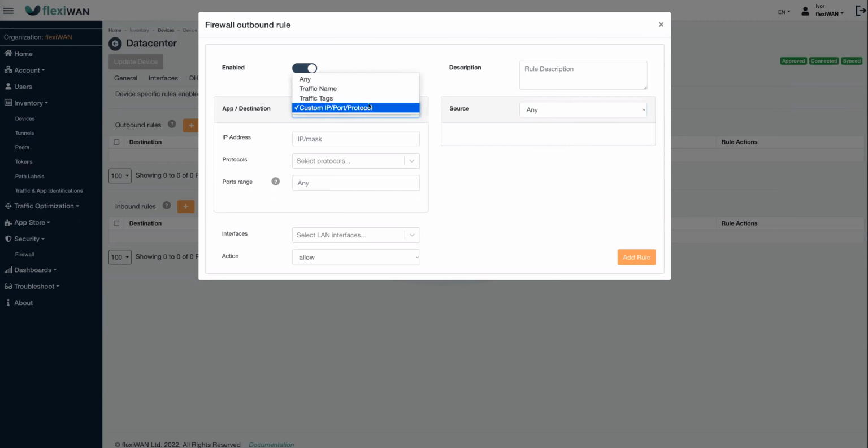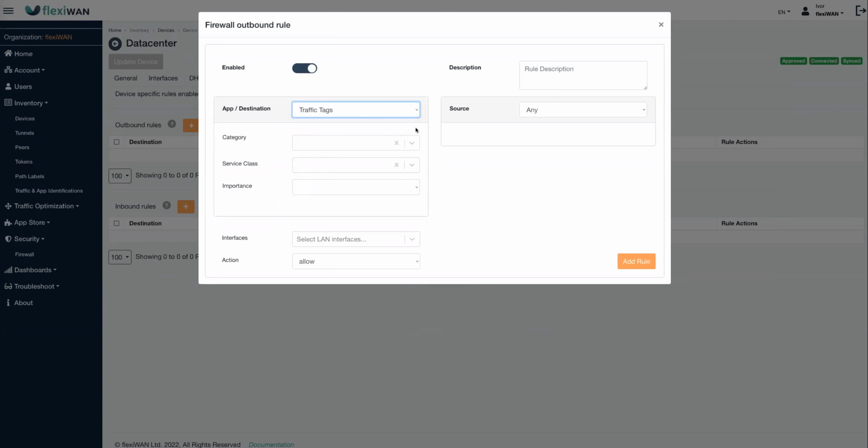So traffic name itself, which you will be seeing a lot in this video, is a filter. It allows you to filter traffic using application identification. For example, the example we'll be showing later in the webinar is that you can filter Facebook ranges or ports used by a specific application. Traffic tags is a feature that allows you to also use traffic and app identification, but by categories. With specific categories, and I'll cover that later also.